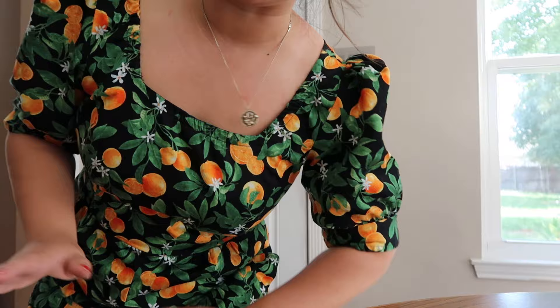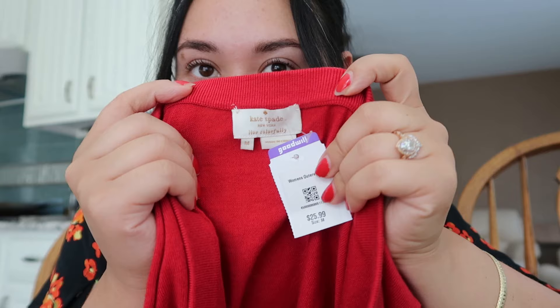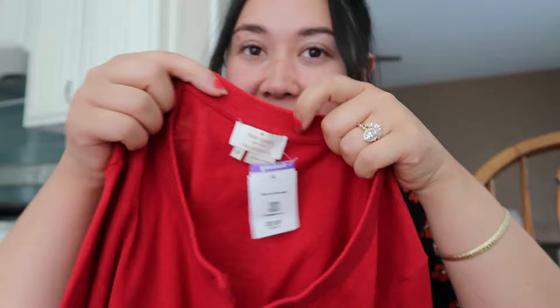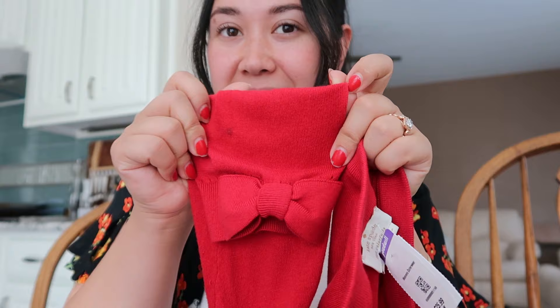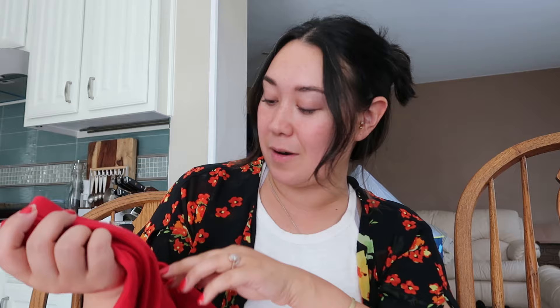This is something else I picked up on a different day when I went thrifting. Apparently Goodwill has a little boutique store where they take nicer items and mark them up higher. I found this little cropped cardigan there — it's Kate Spade, in a lovely material. I love the buttons on it and a cute little bow detail on the side of the sleeve. Such a classic, timeless piece that I know I can have in my wardrobe for a really long time. They marked it $25.99, but the purple tags were half off that day, so I got it for basically $13. So excited about it.